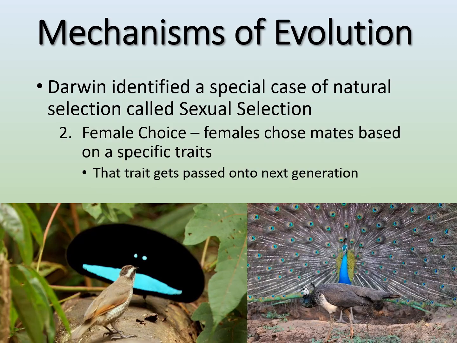The other form of sexual selection is female choice. The female actually chooses who she will mate with based on a specific set of traits, so those traits will get passed on to the next generation. There are two theories for female choice. The first is sexy sons: she picks a sexy mate, so her sons will have that sexy trait as well, and those genes will be passed on through the generations. Or there's the good genes theory, saying that the most fit male, the one with the best trait, is going to have the best genes, which will then pass those good genes on to the next generation.